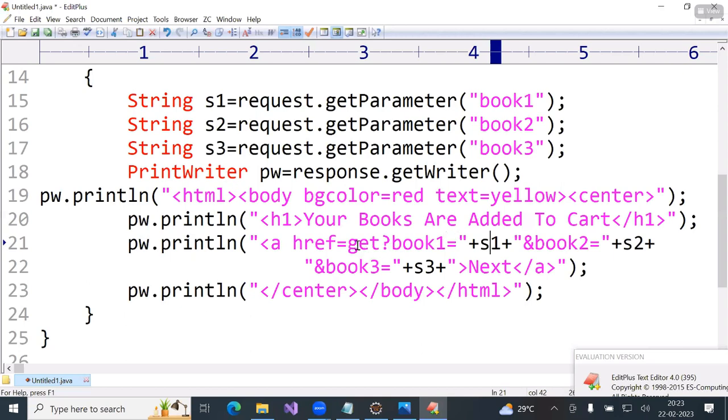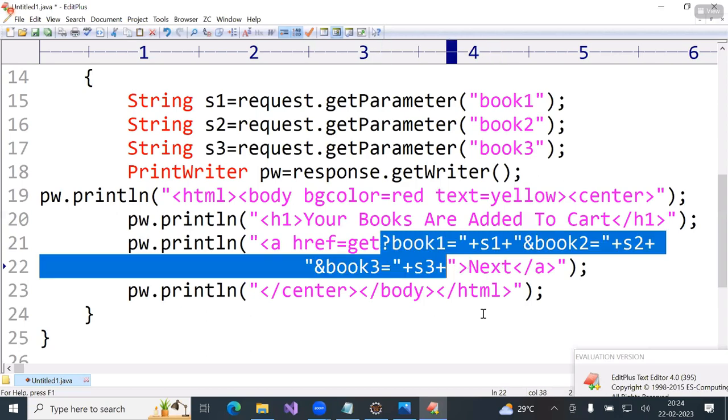See, this is the URL pattern. With the URL pattern, I appended 3 books. This is also one session tracking method.